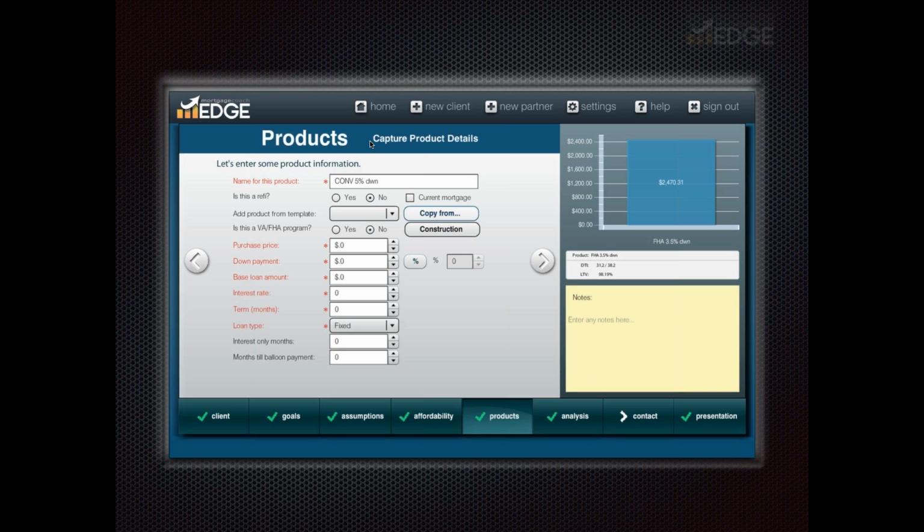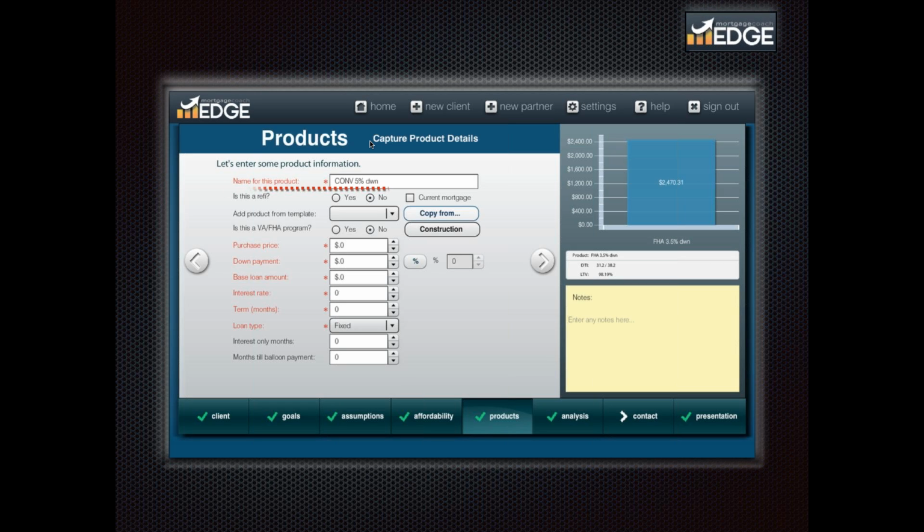The last option, the presentation, is where we would end. That's where the magic happens. You send out the email link to your borrowers, you create your video, and you can also use a feature called Edge Live that allows you to interact with your clients if for some reason you need to have that conversation over the phone. The presentation could be up in front of them, and they'll be able to see any numbers or any changes that you make on the presentation. They'll be able to see that live. So we'll demonstrate that a little bit here.